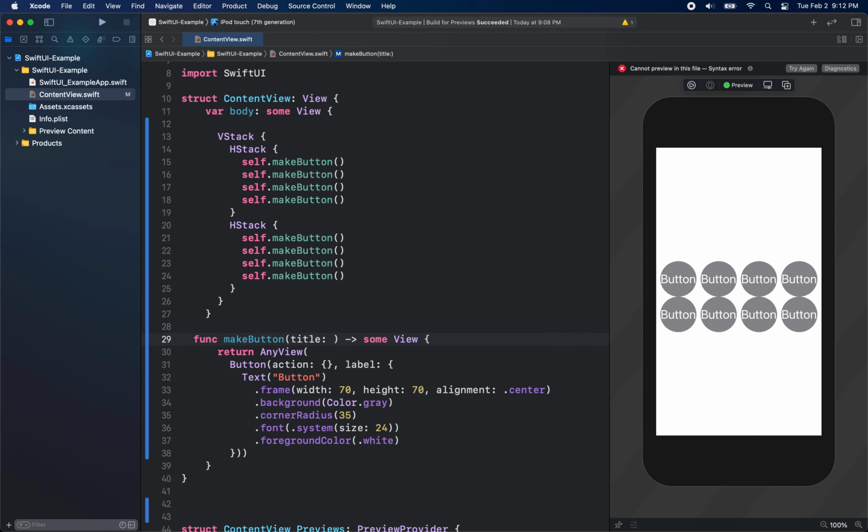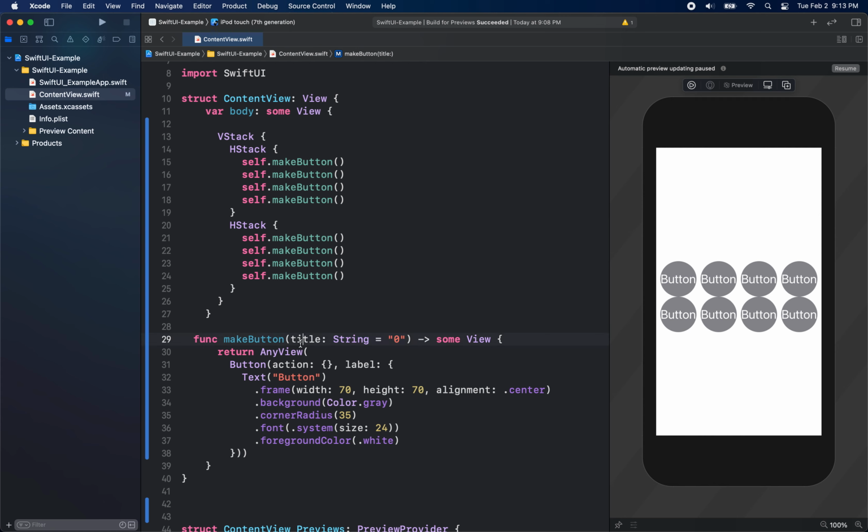Yeah, let's do title. And title will be a string. I'm going to just put a default value of 0 in there, okay? I'm putting the default here because if I leave that off, then all of these will throw an error because they'll say, hey, you didn't include the title, right? So that way, if I just want to put a 0 everywhere, it'll be easier to do it like this, right?